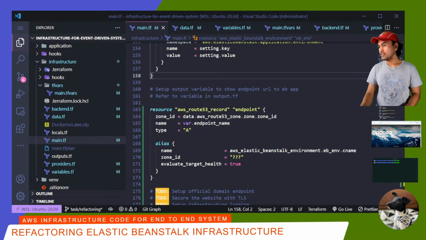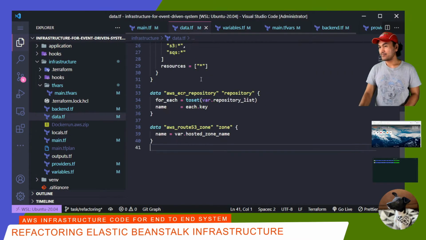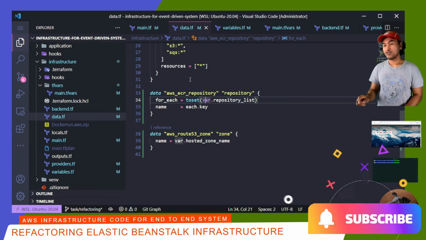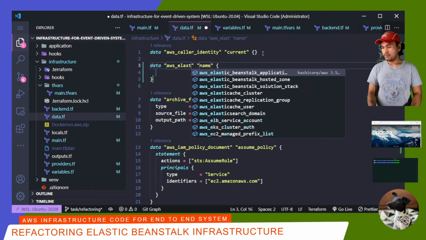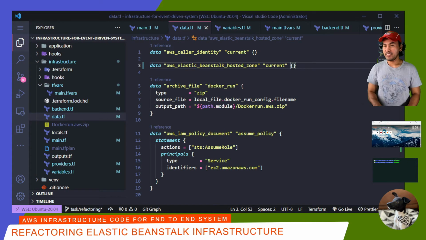So in the alias block of the Route 53 record resource, I'm pointing the name to the CNAME property of the Elasticbeanstalk environment. Because I'm pointing this endpoint to this Elasticbeanstalk CNAME, I need to use the right zone ID that's associated to the underlying Elasticbeanstalk infrastructure for that region. So in my data.tf, I'm going to set a data reference to this default resource. So if I go all the way up to my code, and then in my main.tf, I'll point the alias zone ID to this resource.